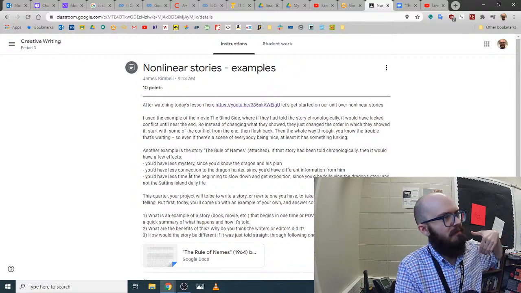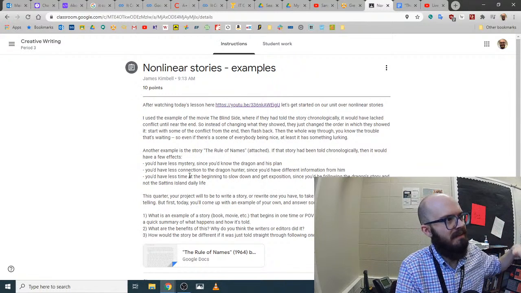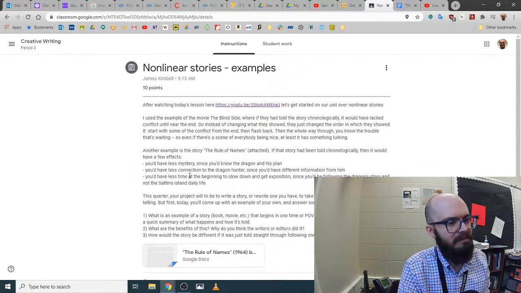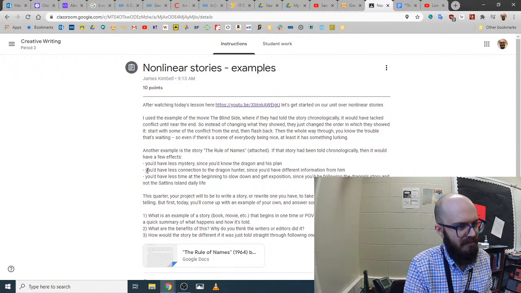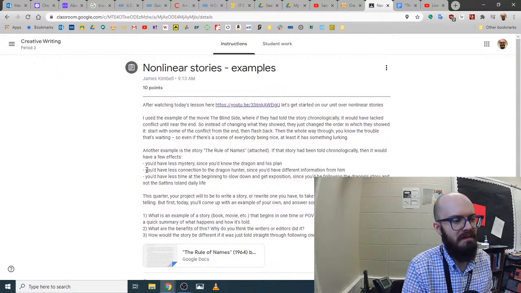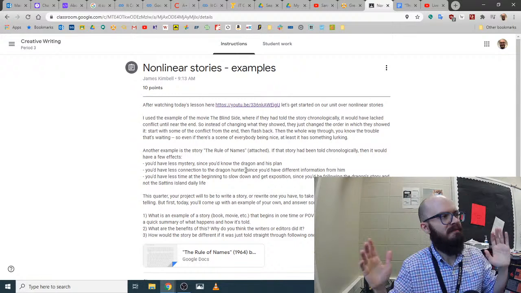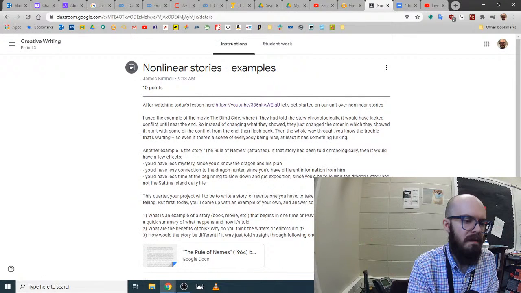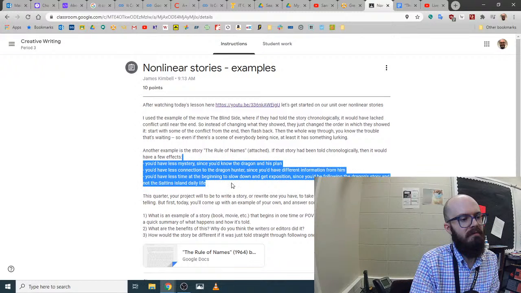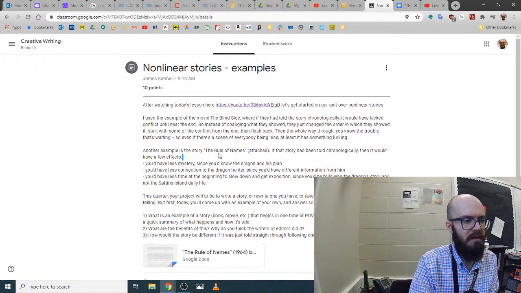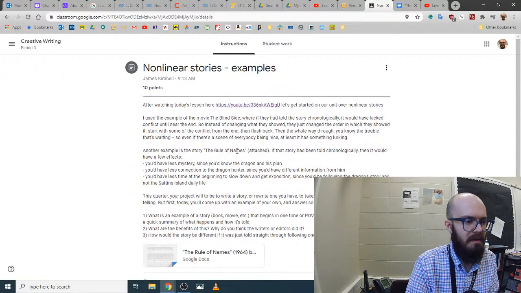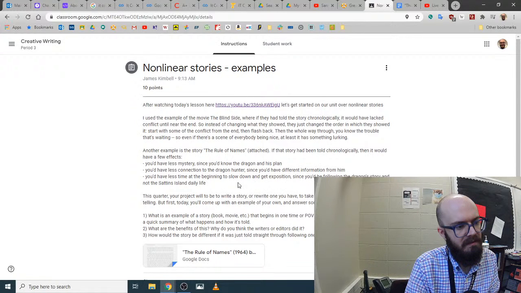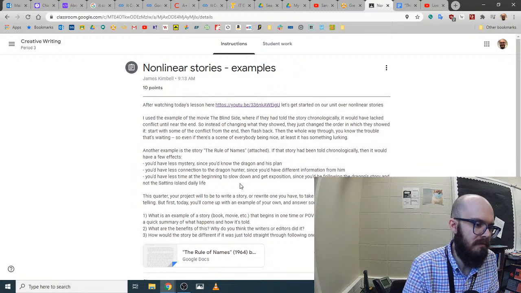If it started way in the past and we knew what the dragon had done and how it was waiting for him and that kind of stuff, we wouldn't feel connected to him because we would just be outside of his perspective, you know. So this helps in several ways, and I tried to give him some bullet points here, but it really wouldn't make sense until you've read it. So I would recommend you read the story and then look at these and go from there.